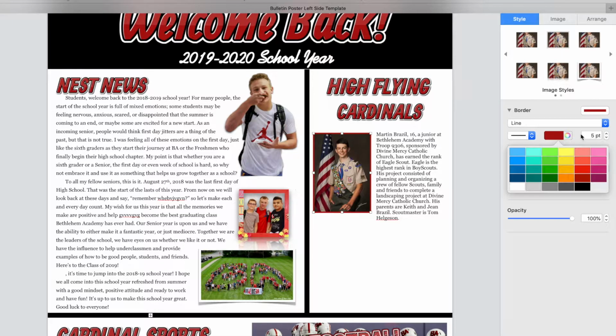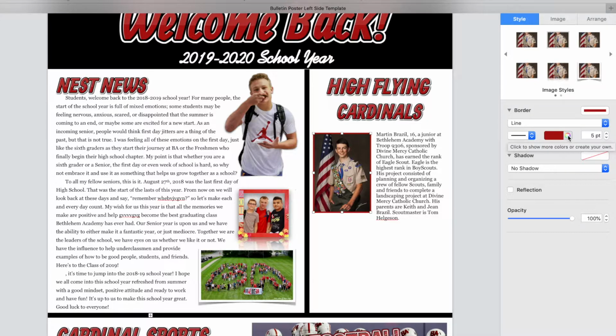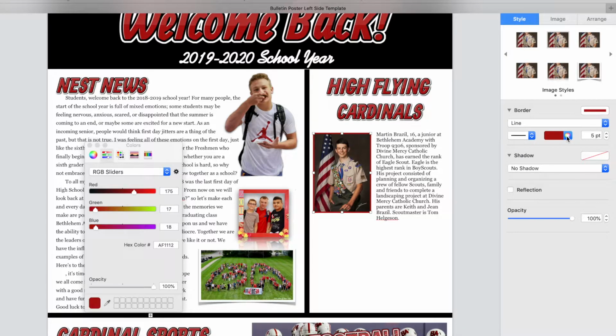There's a variety of things. You can change the colors here. One big thing when we look at colors, in a lot of things that we do, whether it's text, the picture, or the border, whenever you see the color, you have this piece right here, which is a color dropper. You can take this eyedropper and change the colors.